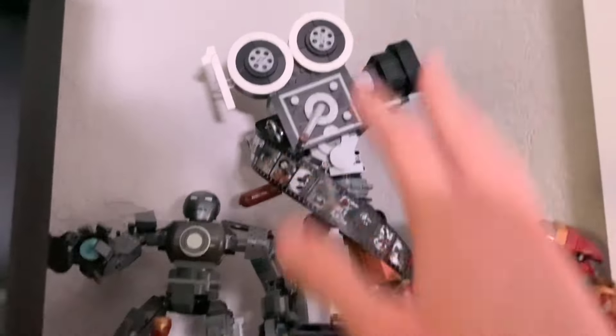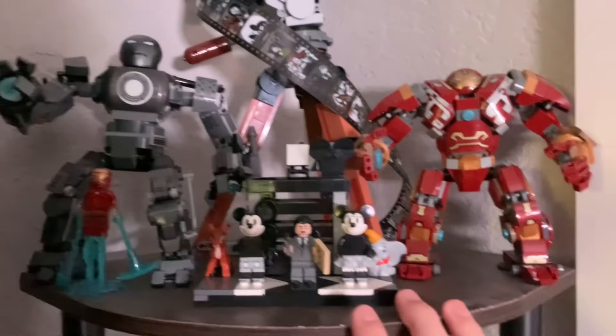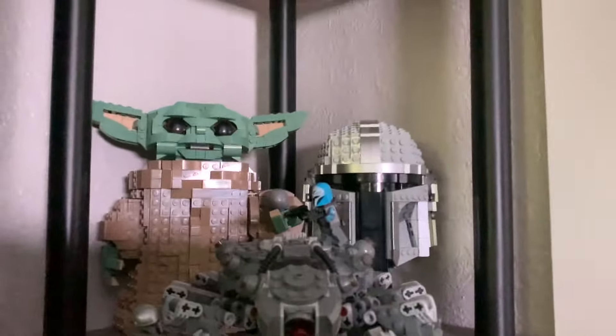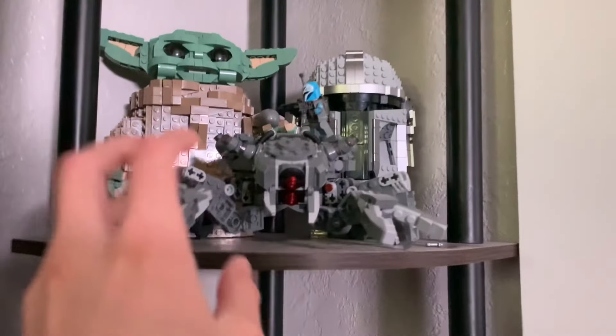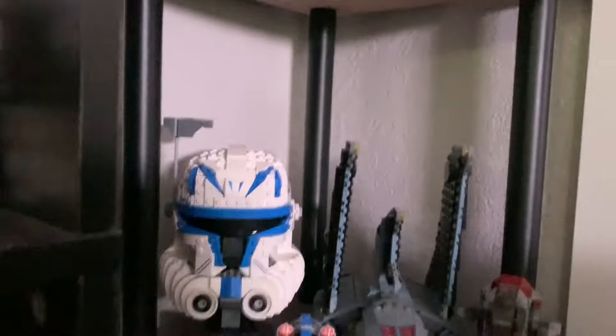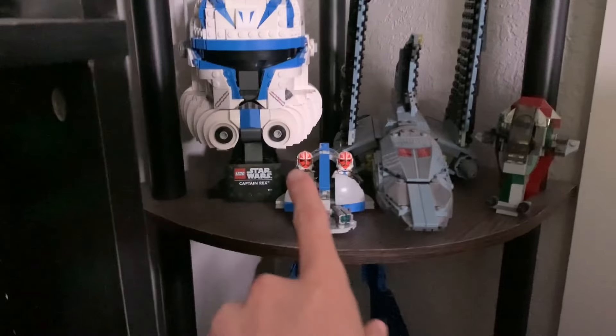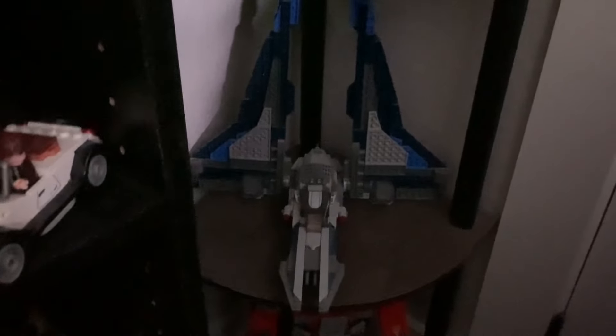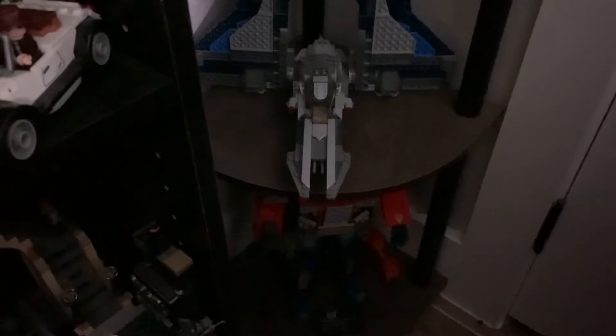On this top shelf you can see I have the Disney 100 camera as well as the minifigures included in that set. Then I have the Infinity War Hulkbuster and the Iron Monger from the first Iron Man movie, as well as an Iron Man minifigure. Down here is one of my favorite shelves — I have the Mandalorian helmet, as well as Baby Grogu next to the crab droid, the spider tank. Then below that I have the Captain Rex helmet, which is one of my favorites, as well as the 332nd Battle Pack, the Bad Batch Shuttle, and the Micro Fighter Slave I. Then I have the Mandalorian Starfighter. Way down there you can see the Optimus Prime buildable figure — I really do want to put that somewhere else because it's such a cool set, but for now that's where it is.